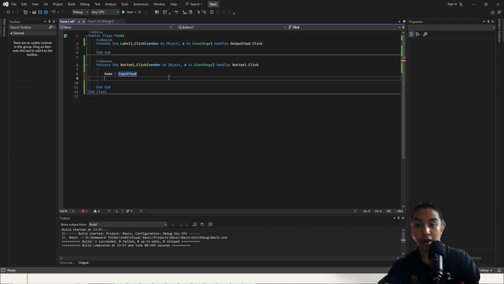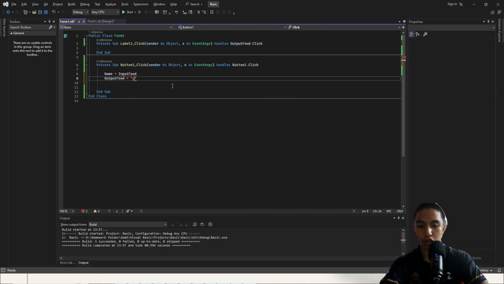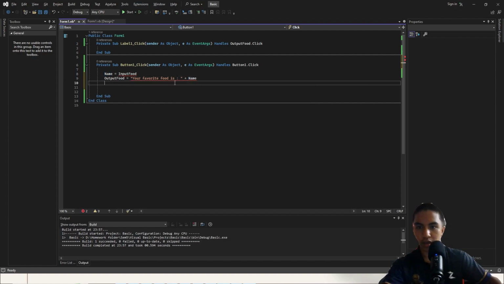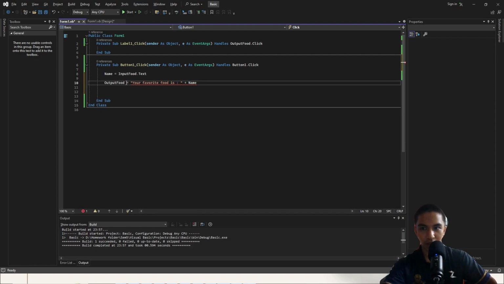Next, we want to put output food, and your favorite food is, plus name. Okay, and be sure to remember to put text next to this, if not you will get an error.